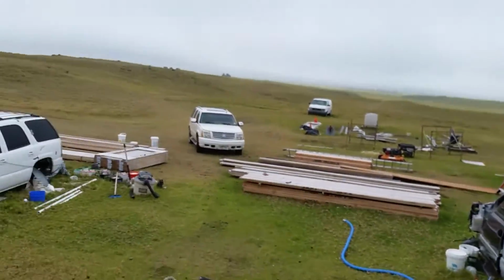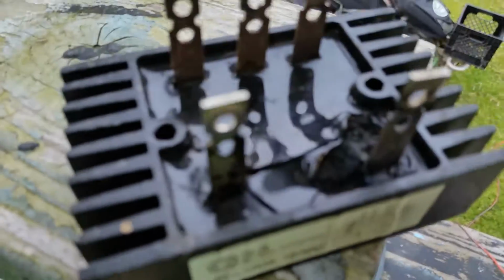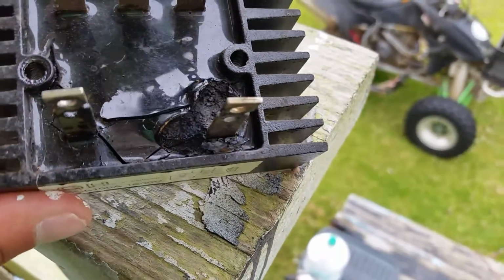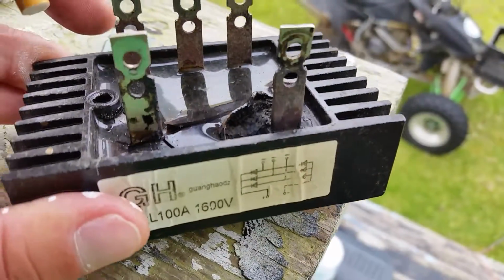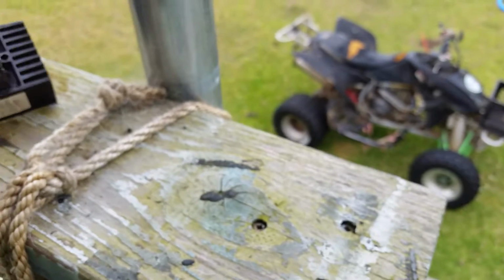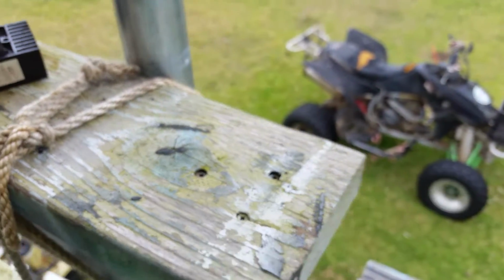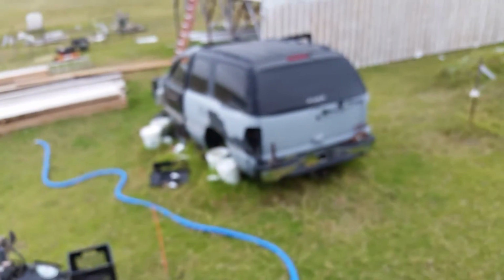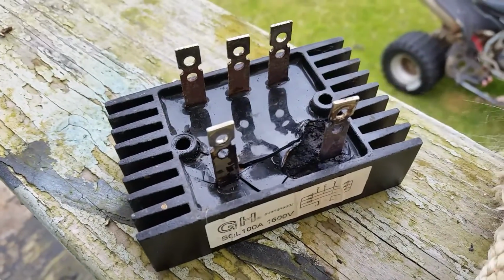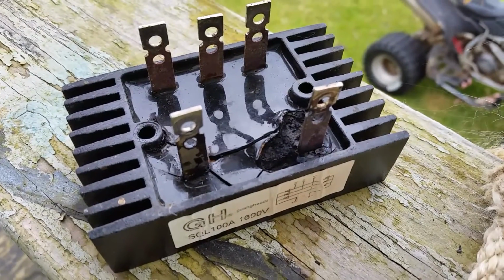So anyway, guys, I just wanted to show you the burnt out bridge rectifier, how they start burning out and what they look like. I didn't save my other ones that failed. I didn't burn them out, they just failed. I threw them away because there's no sense in keeping them. But that's what I told them: I'm going to take this so I can videotape it and show people what they look like when they fail.